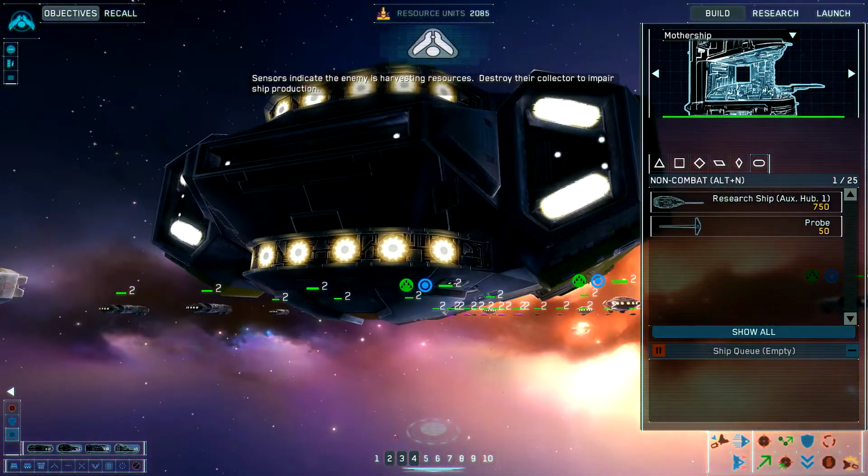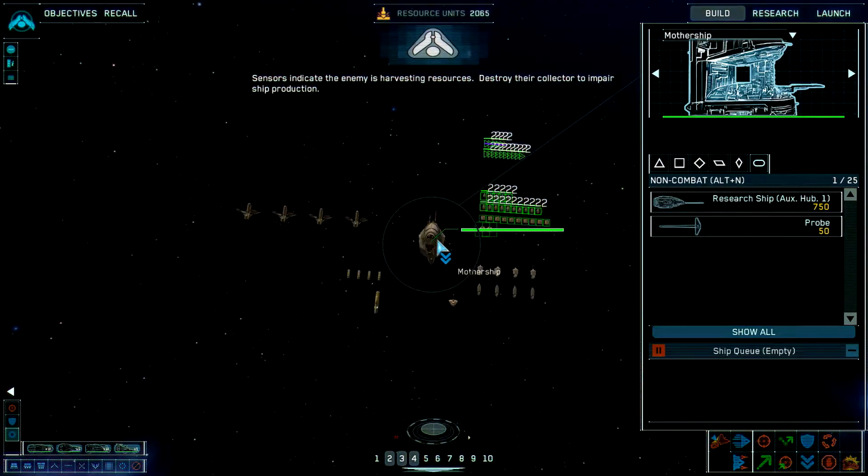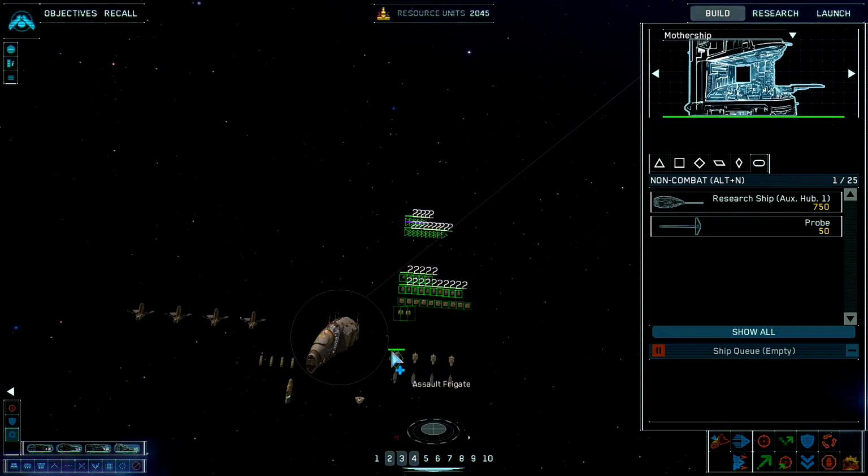Sensors indicate the enemy is harvesting resources. Destroy their collector to impair ship production.